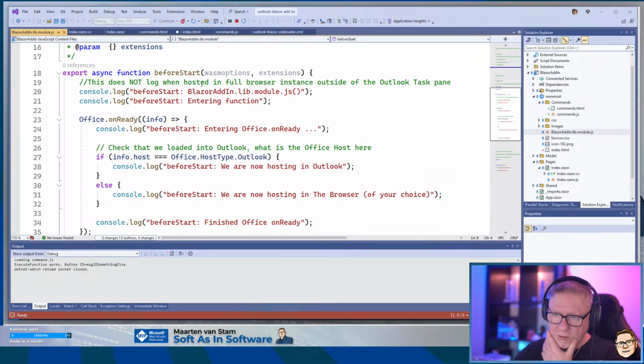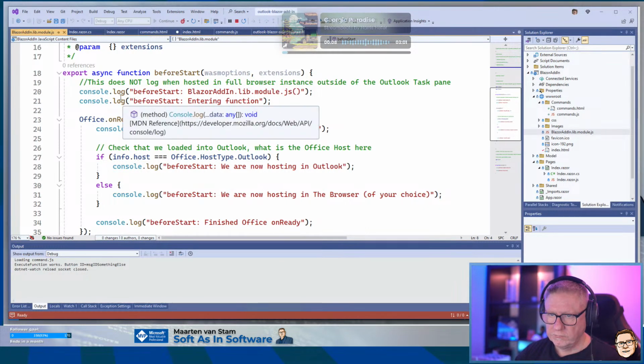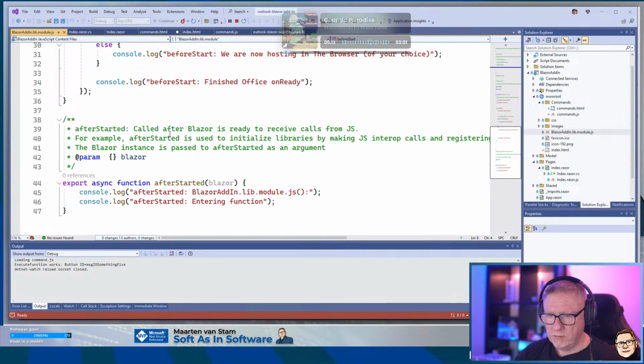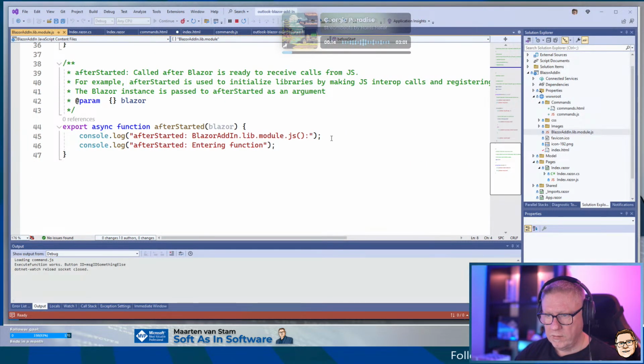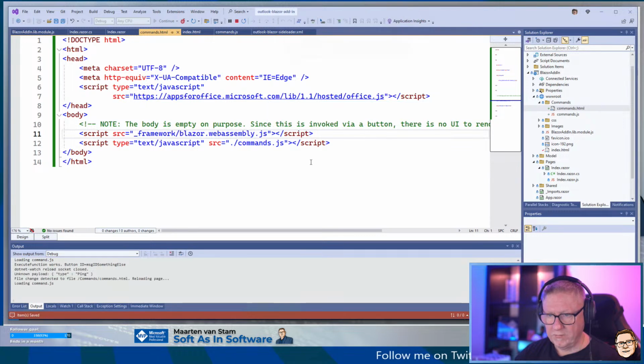This does not log when hosted in a full browser instance outside Outlook task pane. Let's see if we can get that in the logging as well. Save.